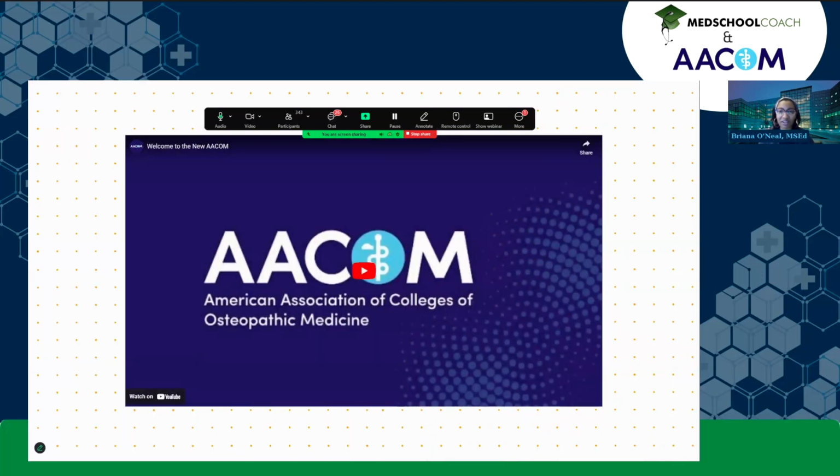A lot of you may know this already, but in the US, there are two pathways to become a physician. One pathway is the MD, and the other pathway is the DO. Osteopathic medicine is the DO pathway. A lot of times we get asked, if they're both doctors, then what's the difference? That's a really great question. What I like to tell people is that there are two things that are distinctive about osteopathic medicine. One of those things is the philosophy that guides the practice. DOs tend to take a whole person approach to wellness. I'm going to play you a brief video clip that talks a little bit about what that means.